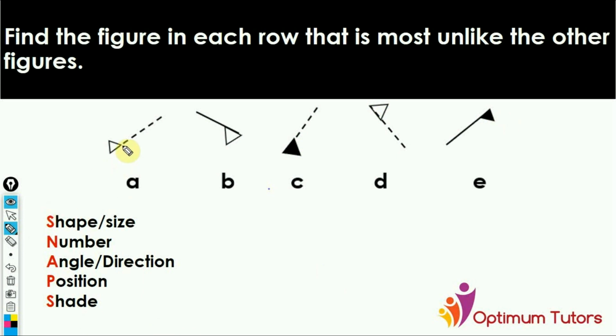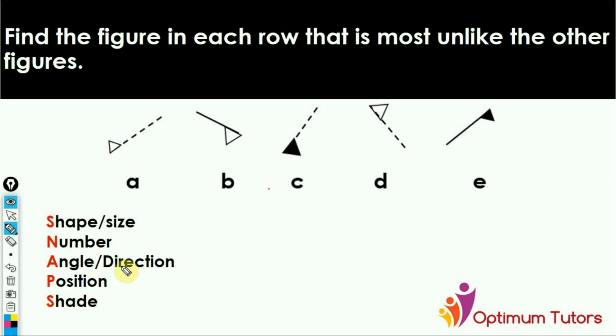So we can see this one has a dotted line, as does C and D. Because that's 3 out of the 5, that's not going to be my determining factor to find the odd one out, which is what this question is asking us to do. Finding the figure that is the most unlike the others is finding the odd one out. Also, there's a difference in the triangles. These two triangles are smaller, and some of the triangles are white and some are black. Again, because there's not one of these figures that only has this feature, that's not going to help me. So I've looked at the shape and the size, the number, the position of the triangles and the shading of the triangles.